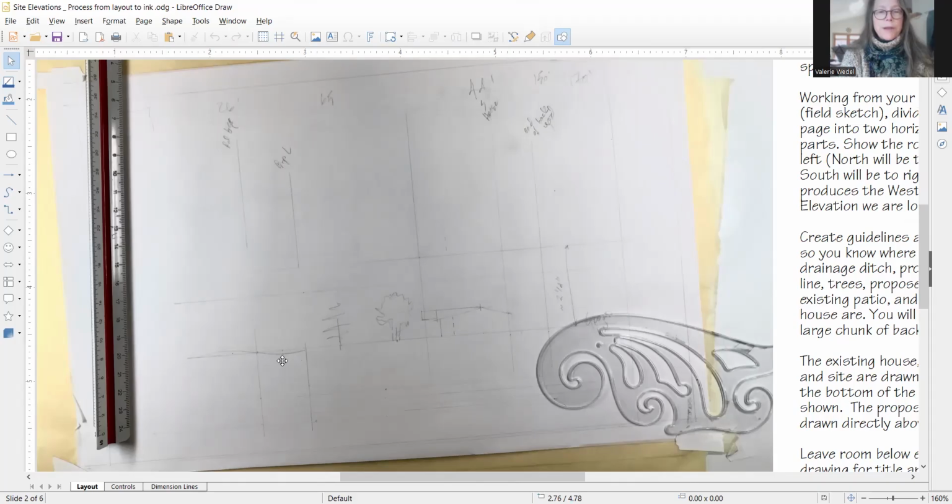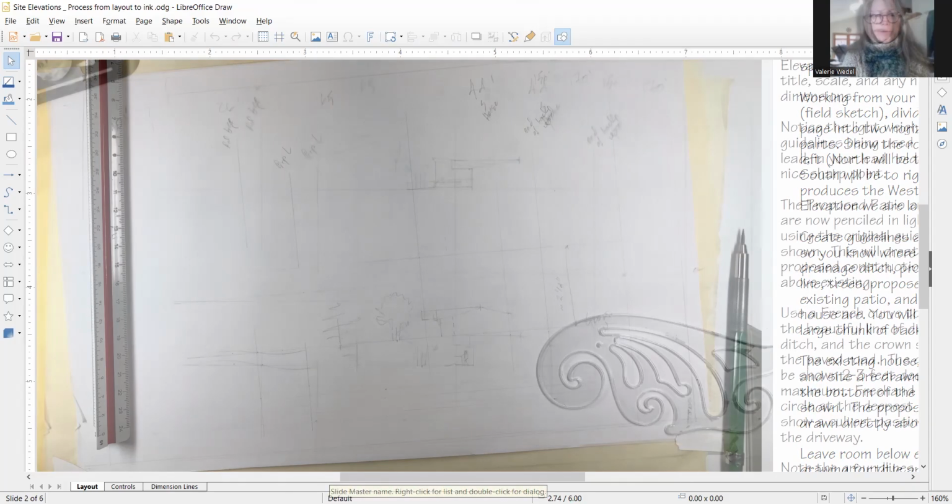So this shape I used to create this curve, knowing that the drainage ditch is about 2 to 3 feet deep at its deepest point. And then that same curve I reversed because the road crowns. The owner and I did not measure the road. It's probably somewhere between 30 and 50 feet wide. You can approximate that here, and you don't even have to show the whole road. But use your French curve to make this beautiful and make the crown of the road mirror the depth of the drainage ditch. Now let's go to the next page.